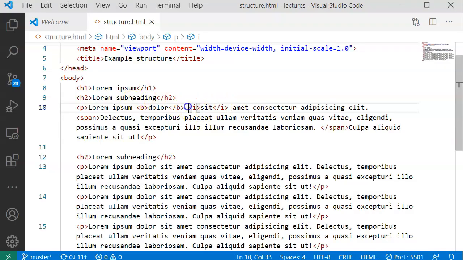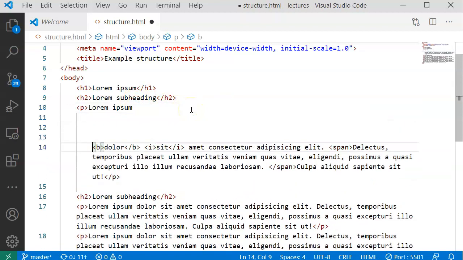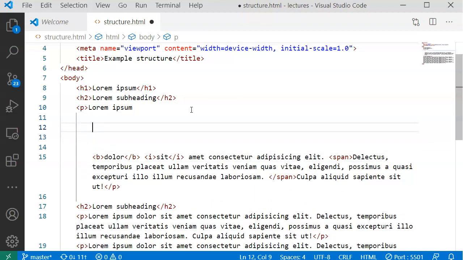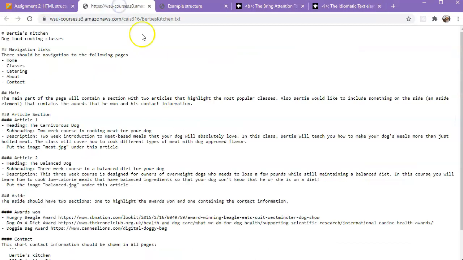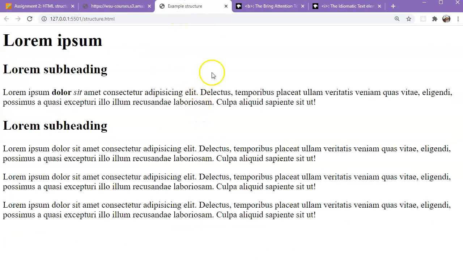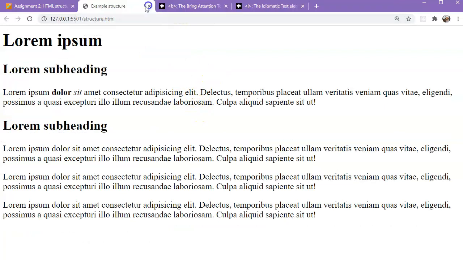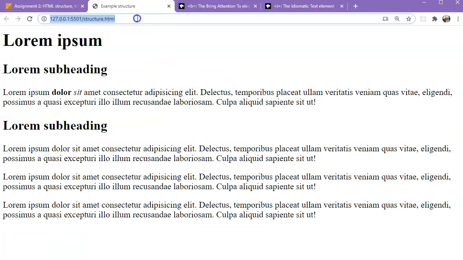If I add a lot of white space here, a huge amount of white space, and save it. So this is our document, and we can make sure we refresh. Our huge amount of white space is only shown as one space.